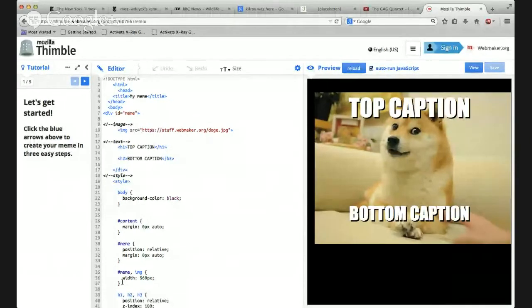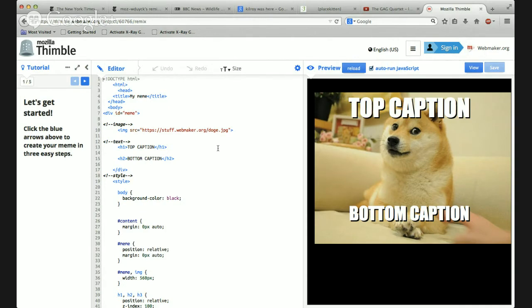There's a very particular meme called Doge, or Doggy, or Dog, depending on how you decide to pronounce D-O-G-E. Doge seems to be the most accepted term that I've heard. What we're going to do is make our own Doge meme, or just our own meme in general, and swap out the project entirely. What we've got in front of us is a slightly more complex tool than X-Ray Goggles was. X-Ray Goggles showed us just individual elements of the page.